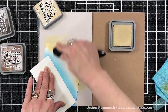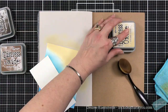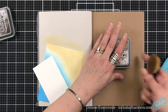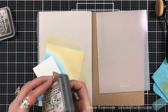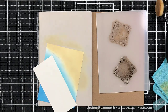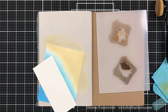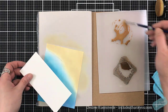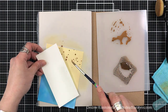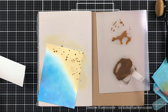Now I'm going to come in with my antique linen, vintage photo, and espresso. Yes, even for this I pull in vintage photo. So I go down and I'm just going along that line so you can see that there's a gap between these two. So I'm going to use the vintage photo and the espresso, and I'm going to add water to those, and I'm using my palette so that when I add water I can use these colors to do splatters. I just want some different splatters, and I'm just going to use a scratch piece of cardstock here and just place it around instead of taping off that area somehow or cutting another piece.